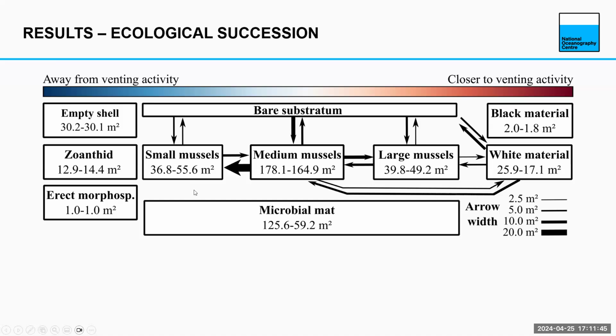But this is not really significant compared to the high decline we observed for microbiomats. Nearly 50% of the cover disappeared in 2020. Something quite interesting in this graph as well are these arrows, whose width shows which area converts from one assemblage or substratum to another.